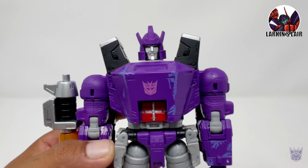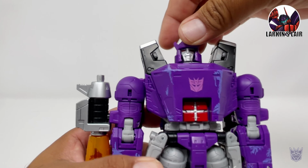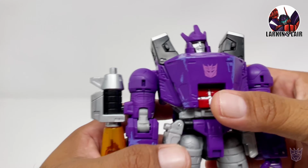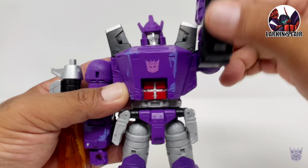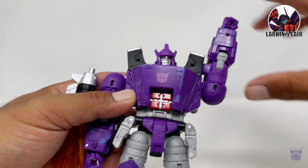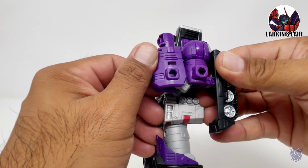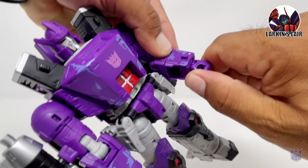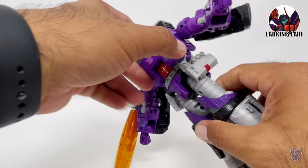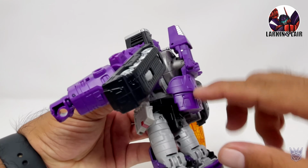Moving on to articulation of the figure, the head is on a ball joint and can rotate 360, tilt up and down like so. The arm can rotate 360, can go up very high at the shoulder. He has 2 points of articulation at the elbow, and he does have wrist rotation. He can rotate this much at the waist, mainly because it gets stopped by this part of his back.